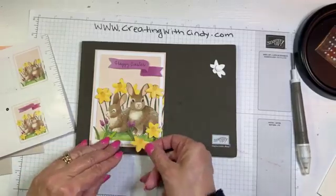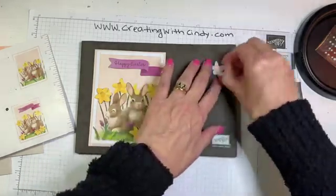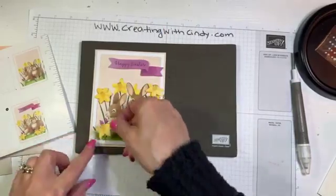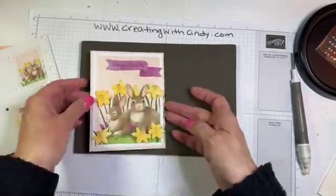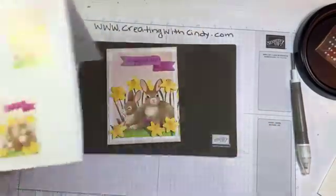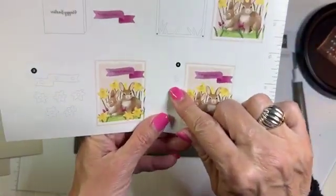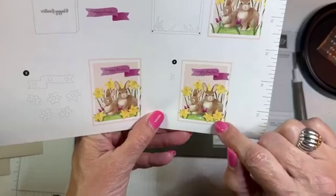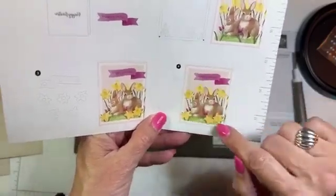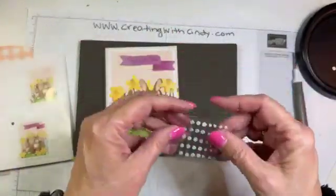All right, and then one here. So those 2 up there are kind of laying over other ones, and then these down here are just over the leaves. All right, and then we have our white dots. So they'll tell you how many you need. So we need 3 big ones and 2 small ones. And then you can see them. So there's 1, 2, 3 big ones, and then 1, 2 small ones. So let me get those out.